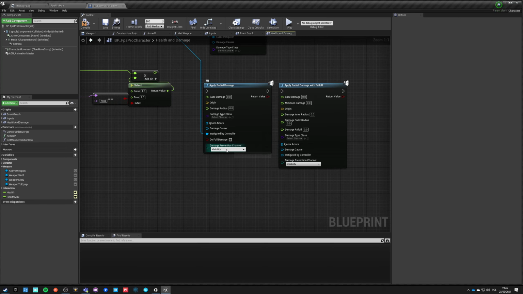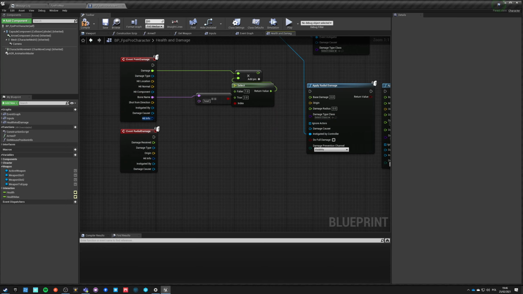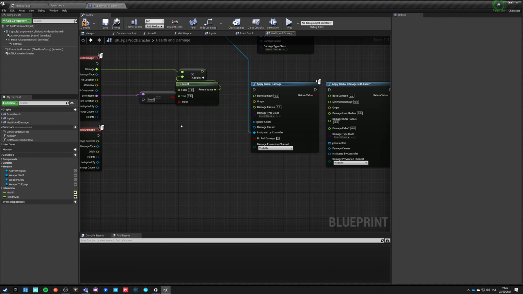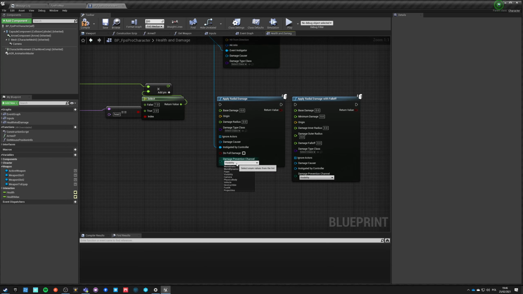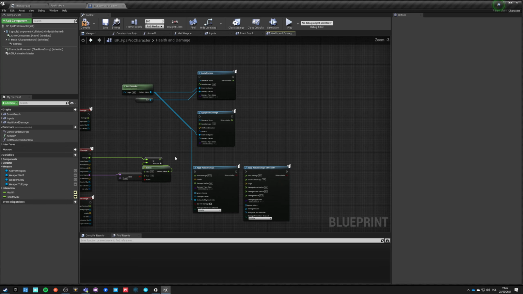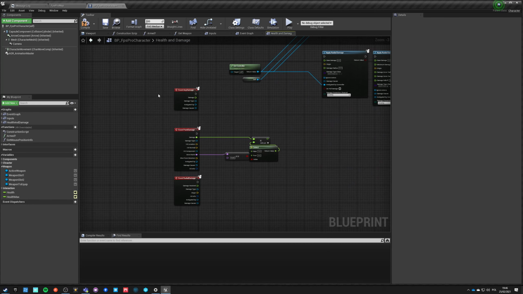And there you also have damage prevention. When you get hit and it generates the hit event that you have here, it is actually checking if there is a line of sight to your character, and if there is no line of sight, you will not receive damage. So if you are hiding from a grenade behind a wall, you will not get damage through the wall unless the wall doesn't block this particular prevention channel. You can set the prevention channel to something very specific. It can be an object type or a trace channel, or you can just leave it at visibility as it is on default. So those are deal damage, those are receive damage.